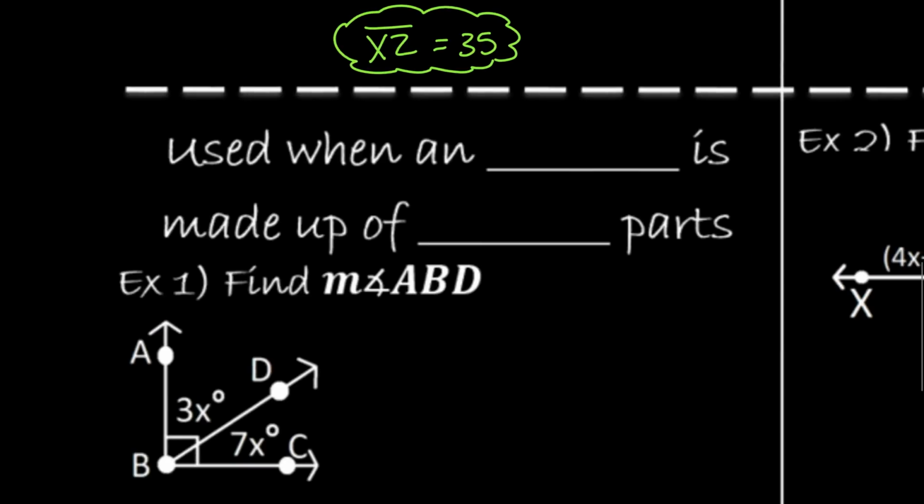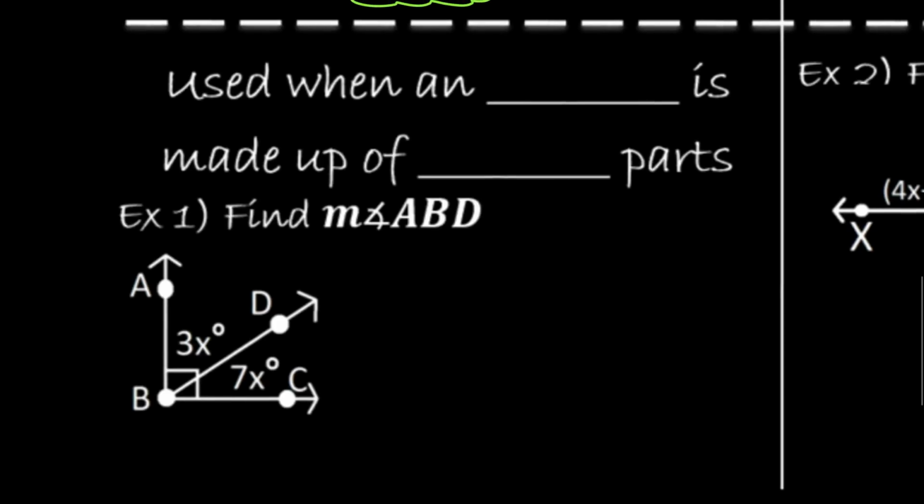So now, angle addition. Same exact thing. What do you think the only difference is? You're using an angle, and therefore, what do angles have? Oh, angles are measured in degrees. And there are symbols or ways that angles can be drawn that tell us their measure. Angle addition is used when an angle is made up of multiple parts, just like segment addition, but instead with angles. Multiple parts.